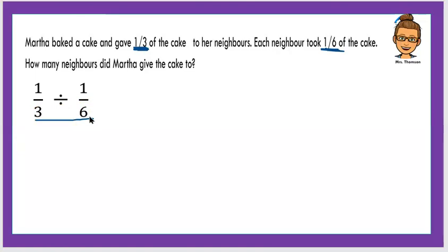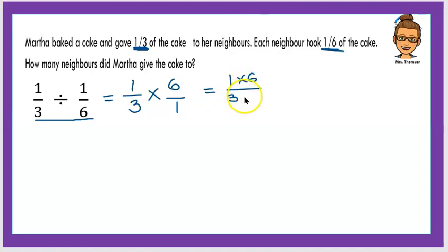Now, we haven't done dividing a fraction by a fraction, but we know the rule, and the rule says any number that is divided by a number, the answer will be the same as if you were multiplying by the reciprocal. So let us use what we know to do this. It's going to be 1/3 multiplied by the reciprocal of 1/6, which is 6/1. As I look at it, I realize we're getting into fun. It's going to be so easy to do this.